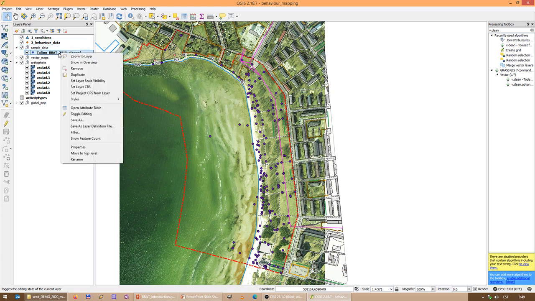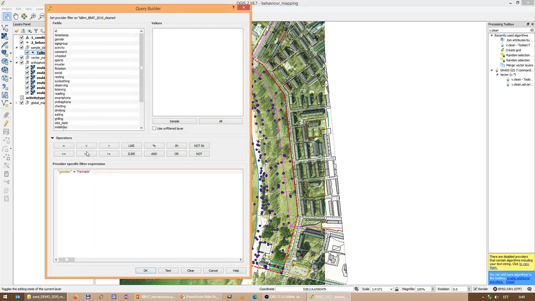The filtering can be very elaborate. You can construct multiple filters. So let's say show me by gender female and age group equals... 1 is the youngest, 4 is the oldest.